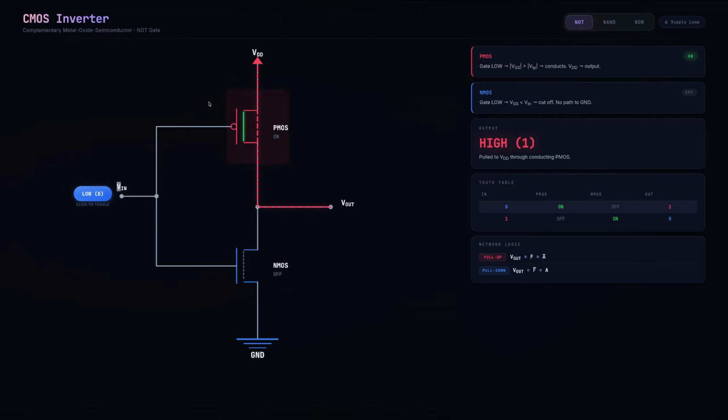Now, one of the things that confused me when I was learning about transistor circuits is, where's the current flowing to? I was used to seeing a circuit loop, and that loop is still there, but in these type of diagrams, we abstract that away. So let me put the loop back in for this case. Here is a voltage supply that's connected to VDD. This is actually a wire. And because this transistor is conducting, this goes on through to the output, and typically this would be connected to some other load, like maybe another gate.